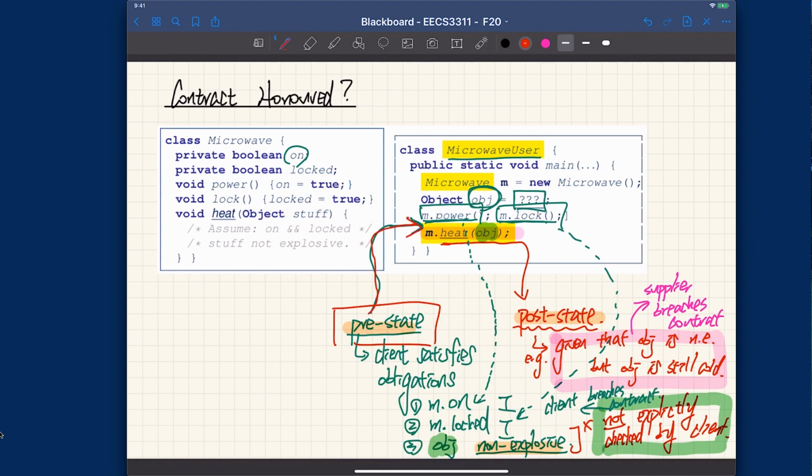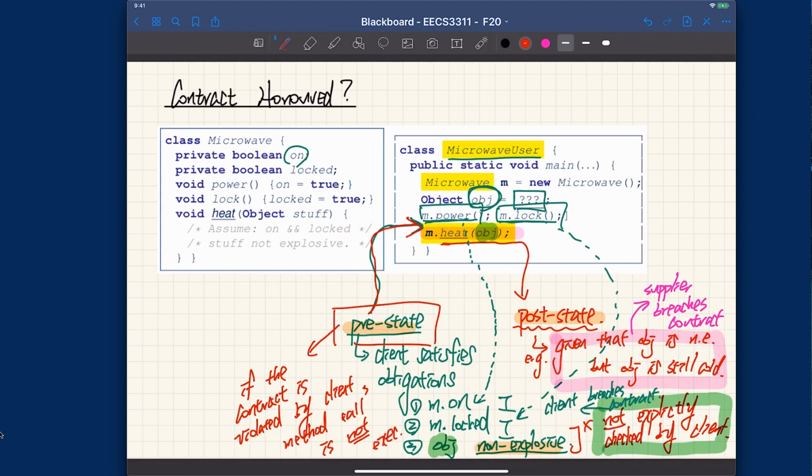Basically, the pre-state refers to right before the method is called. So in the pre-state, if the contract is violated, and more precisely by the client, the method call is not executed.